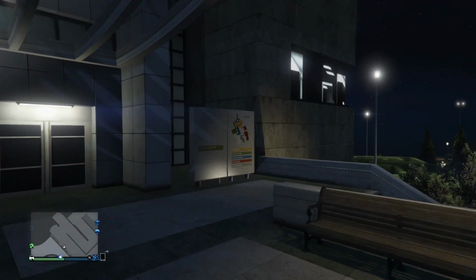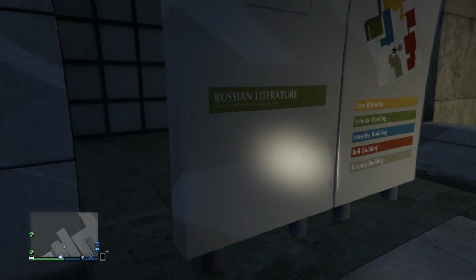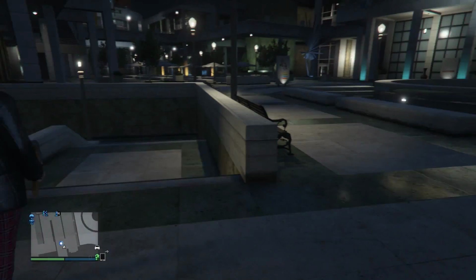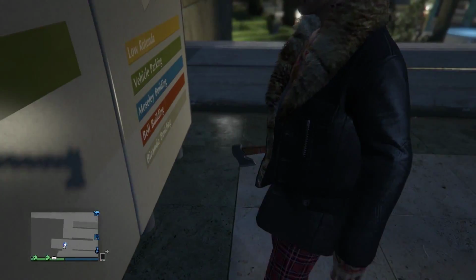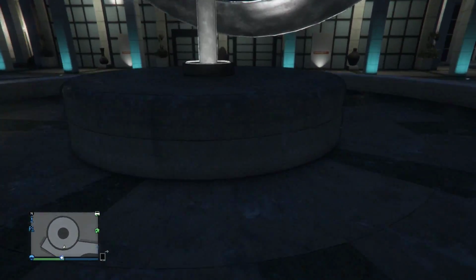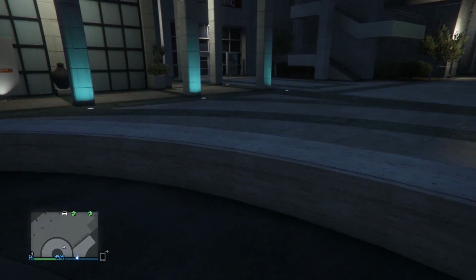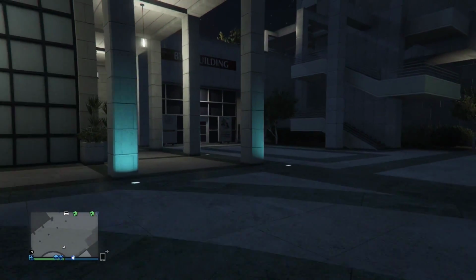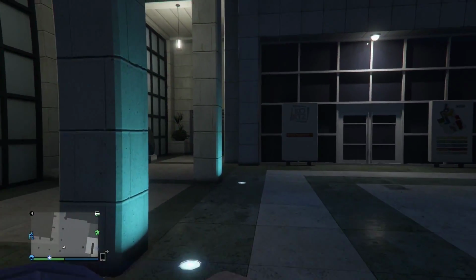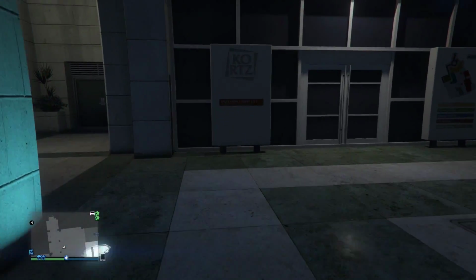Russian literature. Relative to the political changes in Europe. And the shadow of a man wielding a hatchet just appears on the sign behind me, and then I run away. Sounds about right for Russian literature, doesn't it? I don't know, I've never actually read any Russian literature. I don't know how many hatchet-wielding men are in it. Well, you never know. There's more tales from Liberty City there.